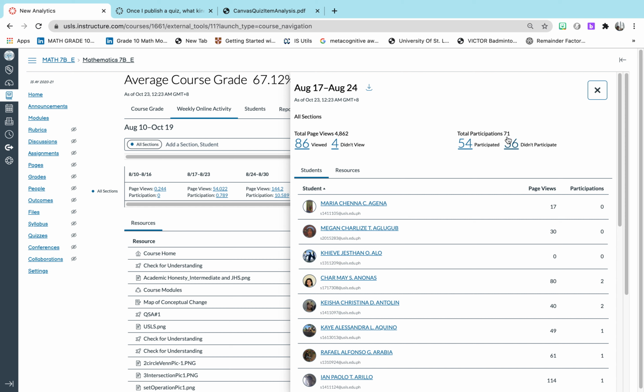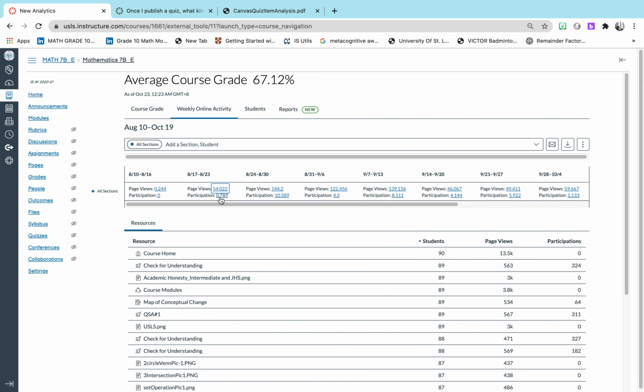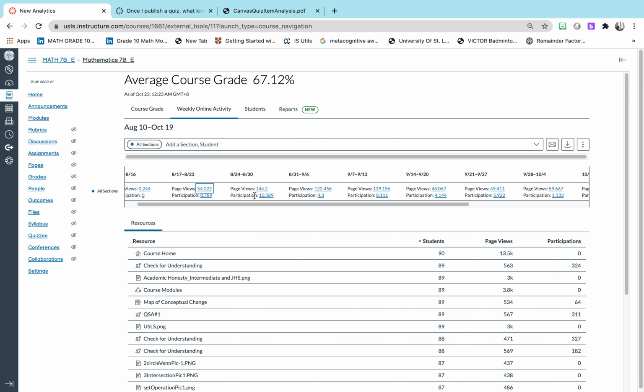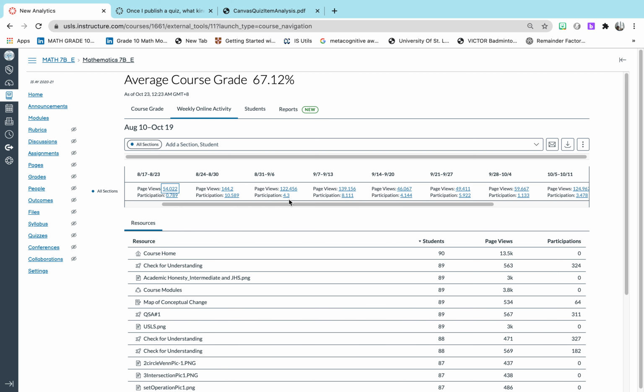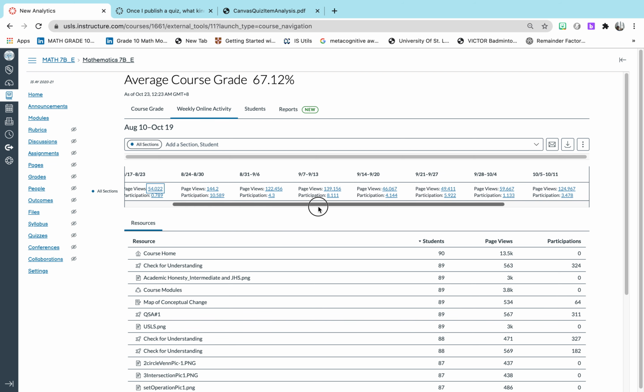And total participation is 71. So 71 divided by 90 gives us 0.789. And this amount of participation will increase as we go along as well. So take a look at this. Participation becomes 10.589, 4.3. Okay.